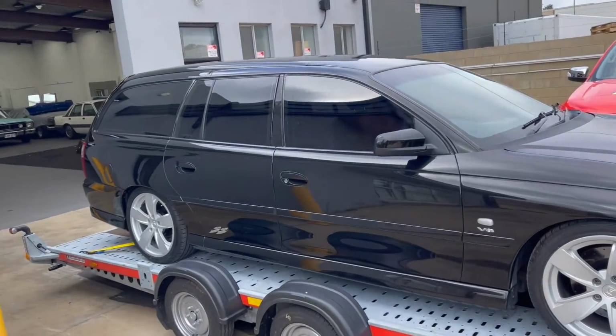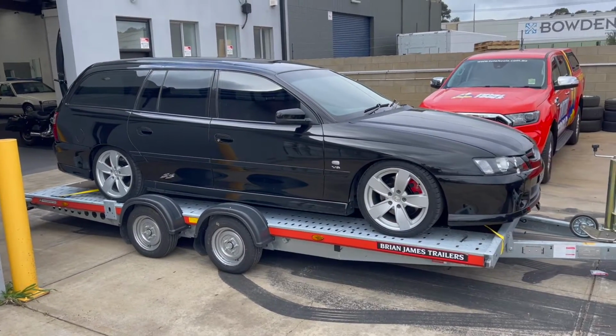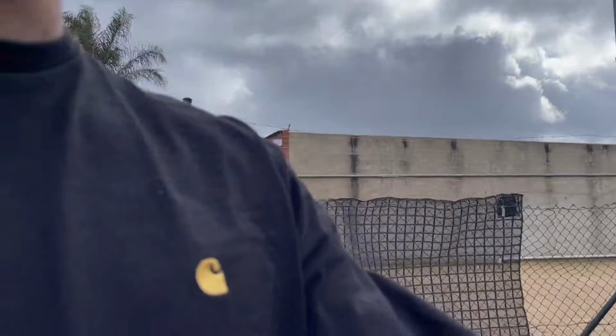So it's pretty sad to see it go, but got other things in mind that I want to do. Mick's in here actually about to start the BMW, hopefully, so we'll get a little clip of that. And then yeah, so no more wagon. It's a bit sad, but I didn't drive it a whole lot, only when family came and saw me and all that sort of stuff. So not needed. Would have liked to have built it, made it a pretty killer car.